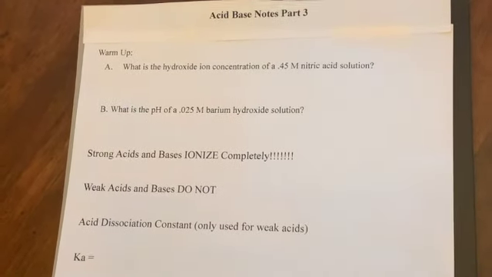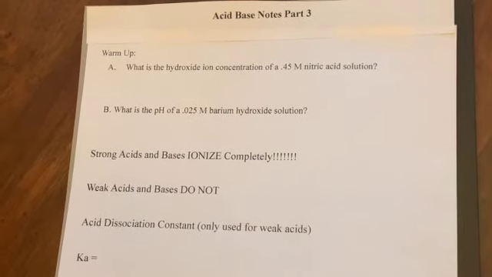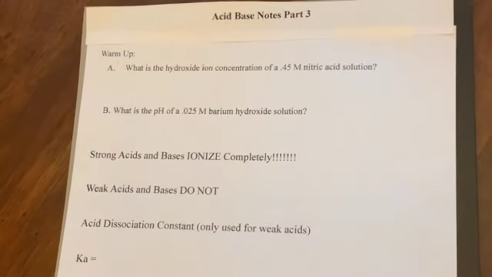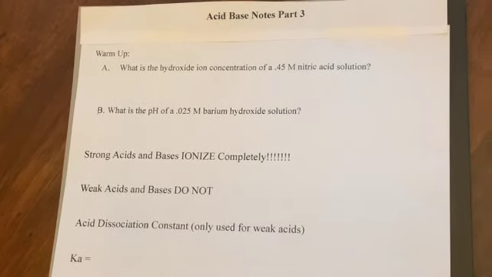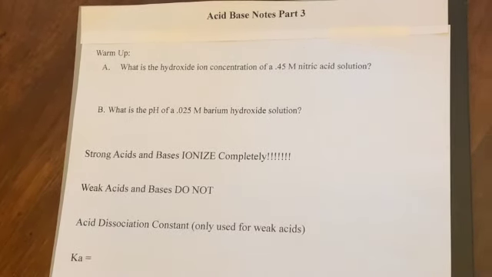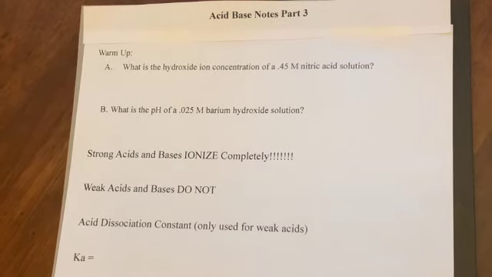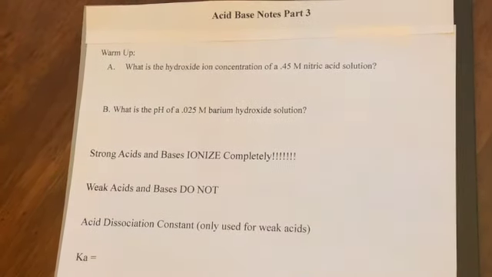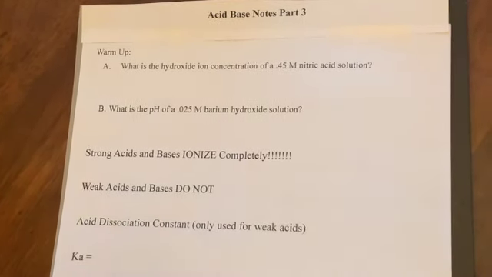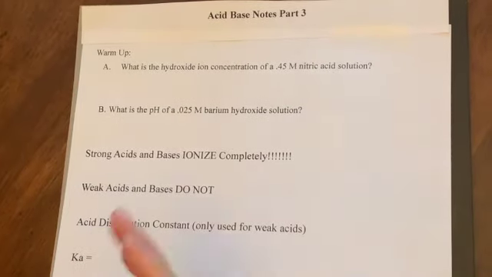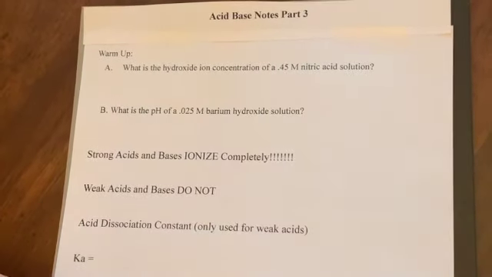We're going to start off with a little warm-up question here that's going to hopefully review everything we've done so far. All right, so what is the hydroxide ion concentration of a 0.45 molar nitric acid solution? Now I'm not going to just be giving you the H plus or the OH minus. I'm going to be giving you an actual acid or a base to deal with.